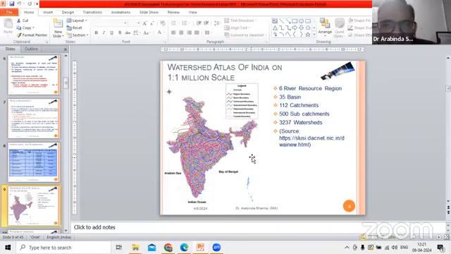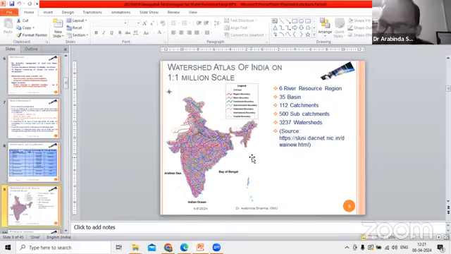और जो मैप दिख रहा है, that is the map in 1:1 million scale. तो इसीलिए बहुत small scale map है. Being a small scale map, you may not be able to interpret the different things that have been shown here. So statistically I have shown here. Statistically मैंने यहाँ पे क्या शो कर रखा है इस मैप में, 6 रिवर रिसोर्स रीजन है, 35 बेसिन है.